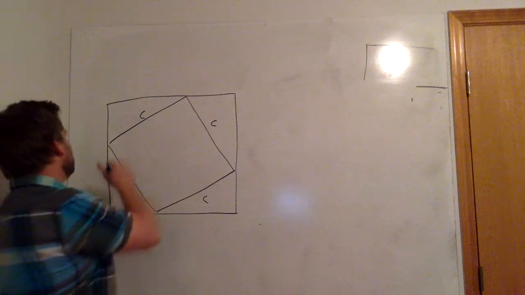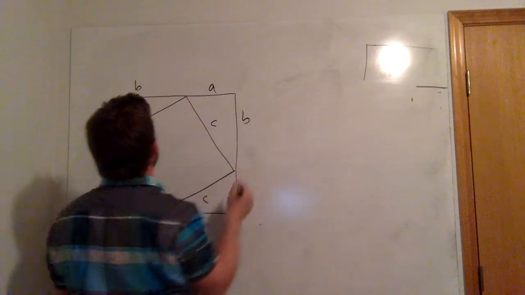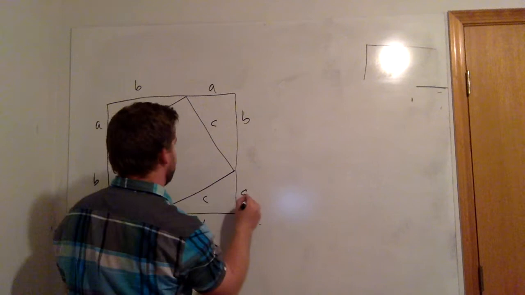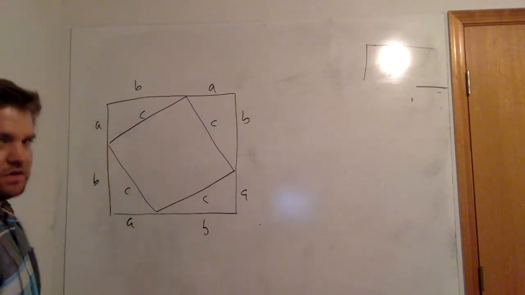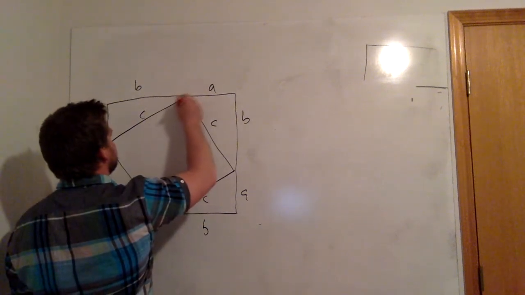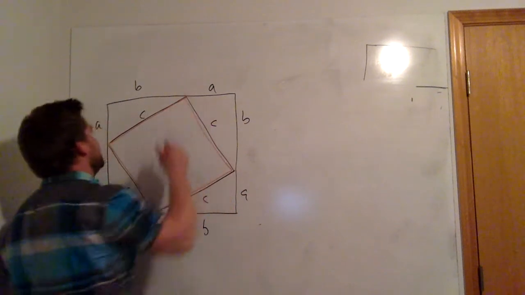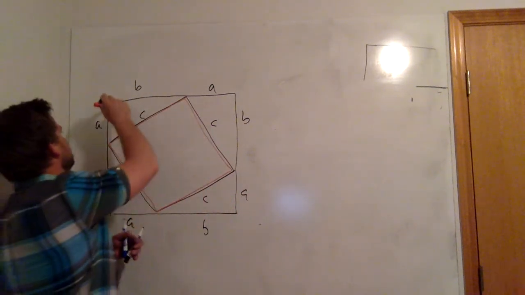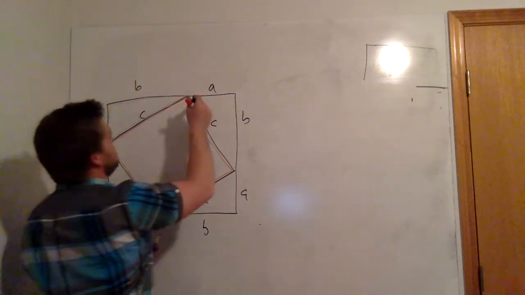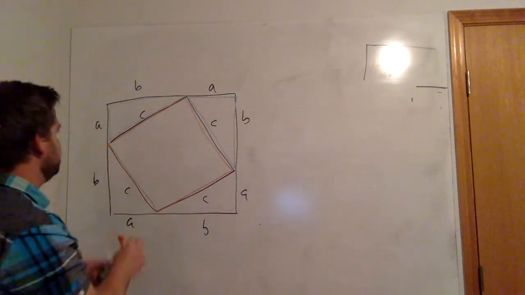Same box. Let's call this A, let's call this B. So that means that this will be A and this will be B. That means that this will be B and this will be A, this will be B and this will be A. So let's color code this a little bit. What I'm going to do is make this inner box here red. And let's color this triangle right here green, and this one green. Let's color these two here blue.